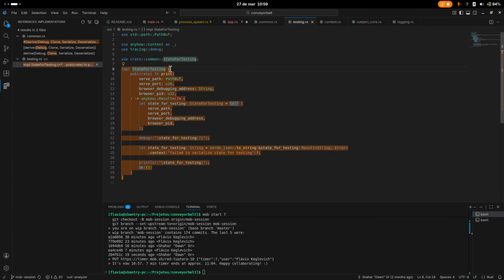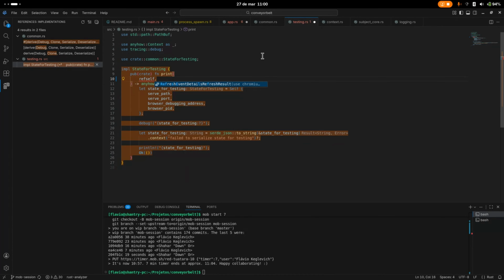Yes, I think so. Print, line 9. But it's not actually. That's weird. It doesn't seem to be an actual implementation, because it creates one over here and prints it. It's funny. You should create one, and then this will only print it, right? So change this print to take only ref self. Have self, like this, amp self. And will it even return an anyhow result?